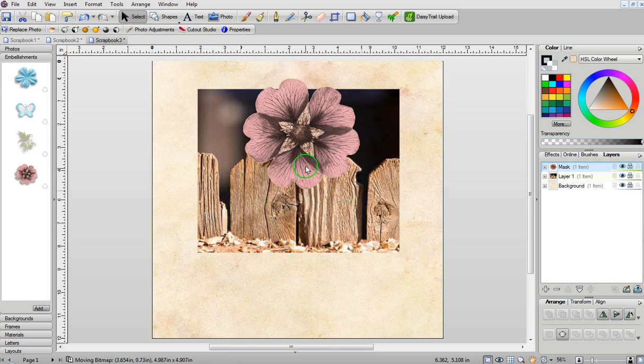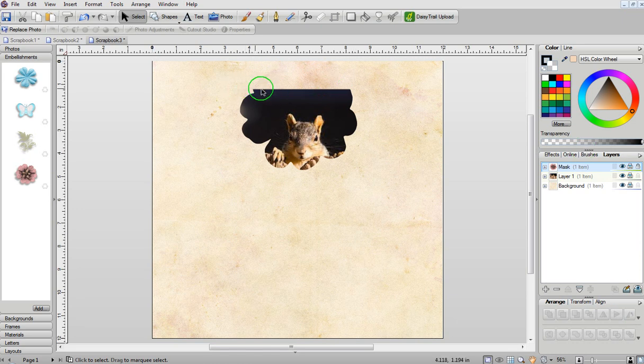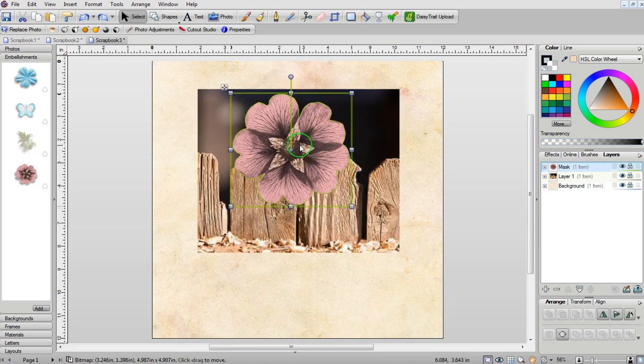If you click on your flower and move it outside of your photograph and then lock it, you're going to see that it's going to cut off the photograph. The mask can only mask the photograph. It cannot mask any image that is not there. So always remember, I'm just going to unlock it, make sure your mask is on top of your image.